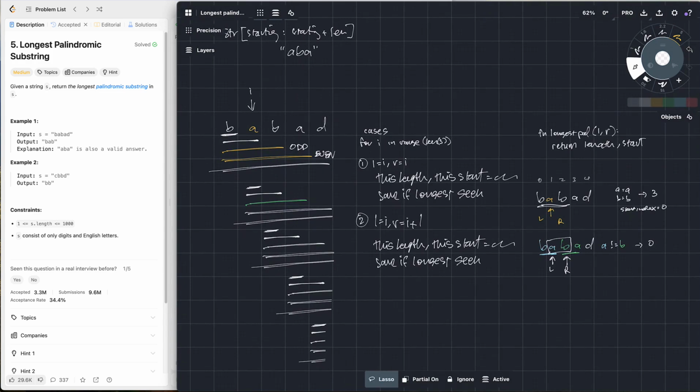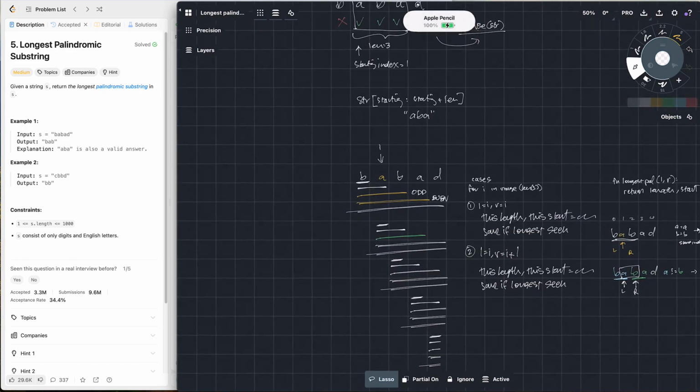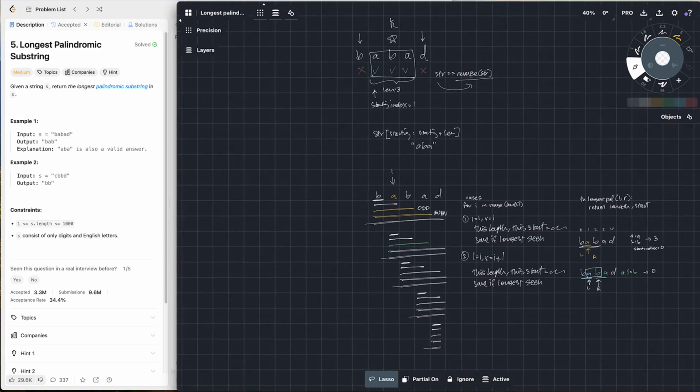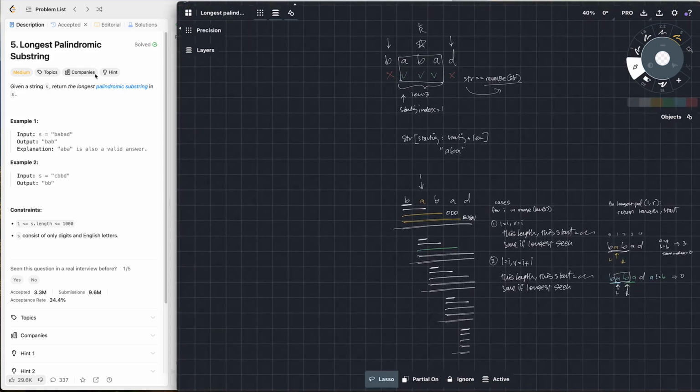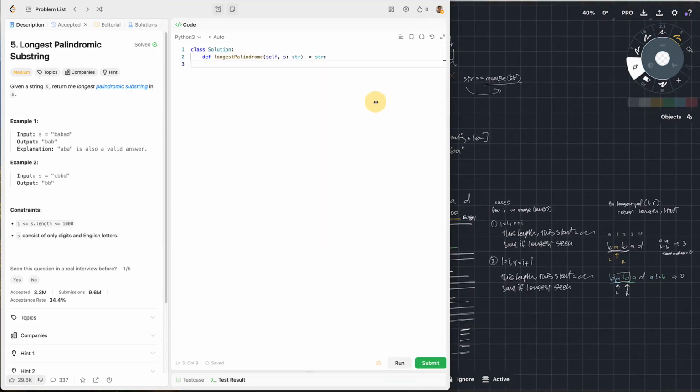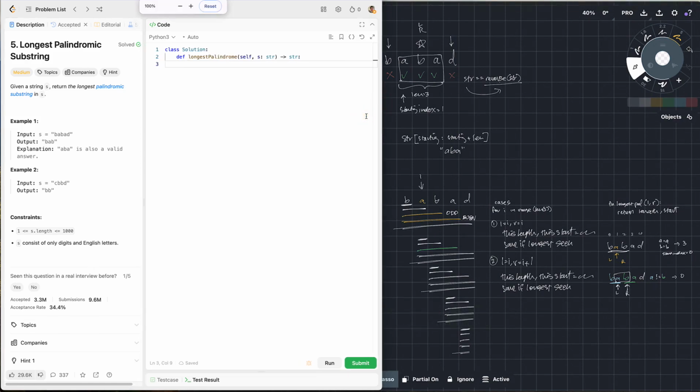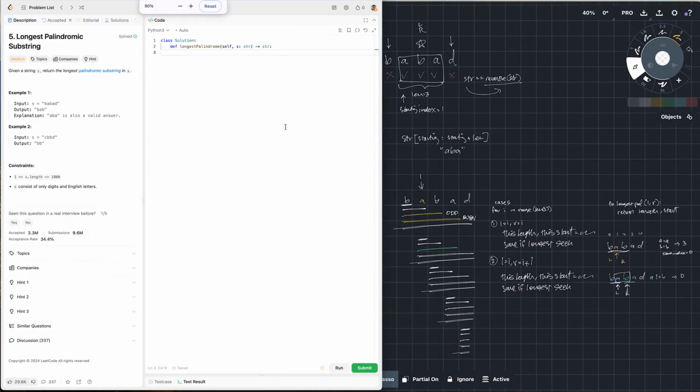Okay, so that's basically the code. There's going to be some juggling with indices, so that's probably going to be the most confusing part. But with this code in mind, let's start mapping it out, right? Move this to the side a little bit and make this a little smaller. Okay, so what's necessary here?